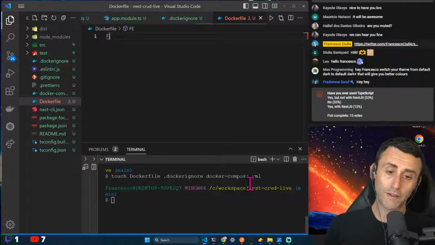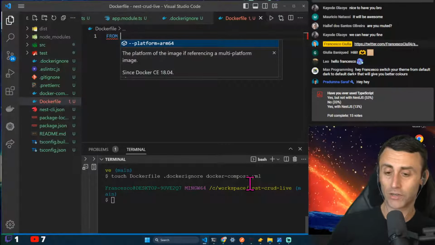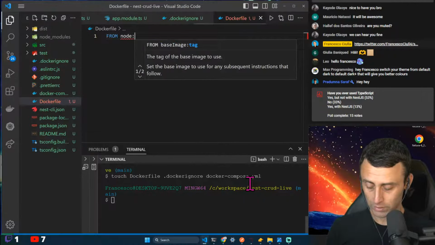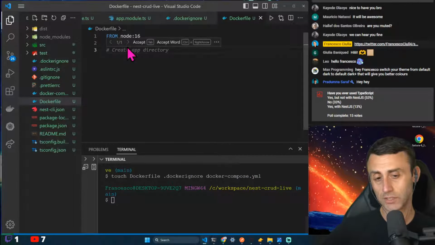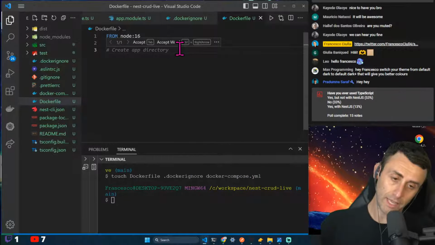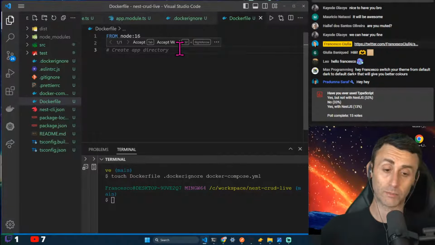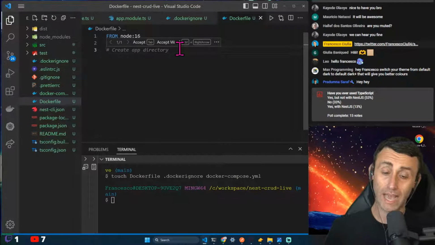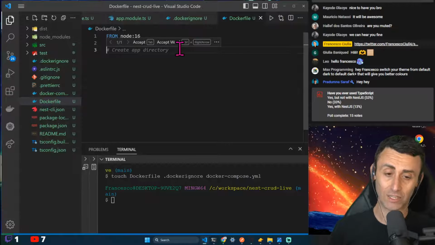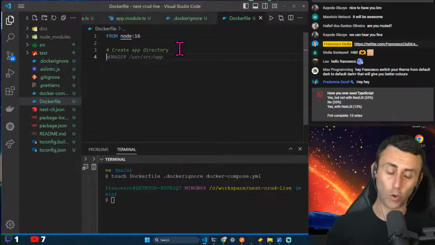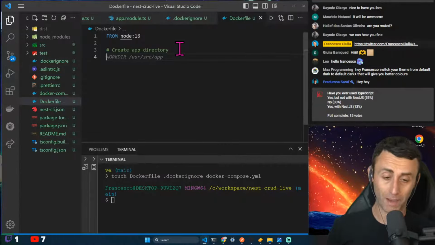A Dockerfile is a file to create a Docker image. A Docker image is based on a Dockerfile. So Node 16. Here we can use different versions of Node.js. We can use Slim, we can use Alpine. For these tutorials, sometimes I prefer the version that is not Alpine for a simple reason: if I want to use Bash or do some stuff with this node container, I have them already inside the container, okay? But probably it would be a good idea to also use the node Slim version or Alpine version.